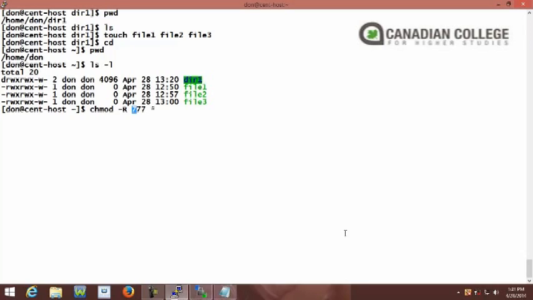What does -R do? It changes all the files in the directory too. Whatever command you give to the original directory, everything in it gets the same command. Now what does R mean? R means recursive. Recursive means you go to the directory, subdirectory, and everything, and change everything according to this command.